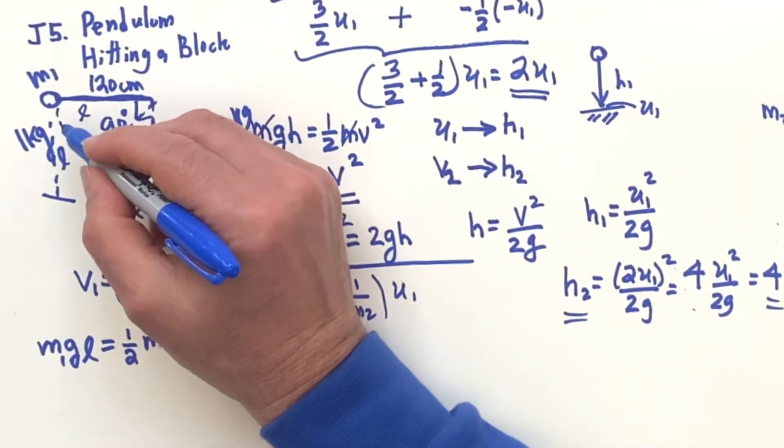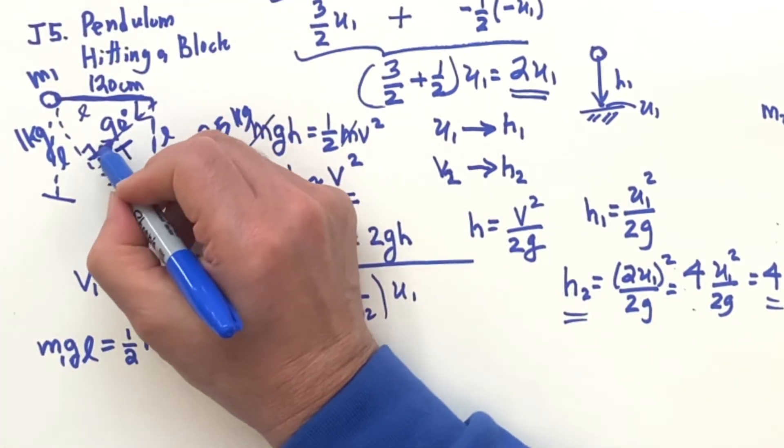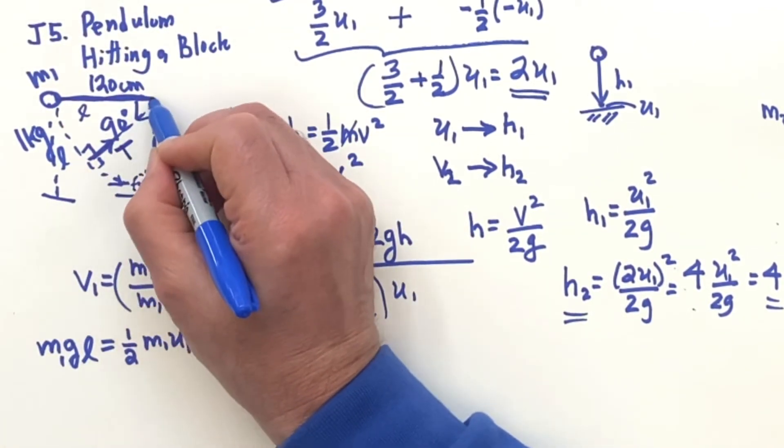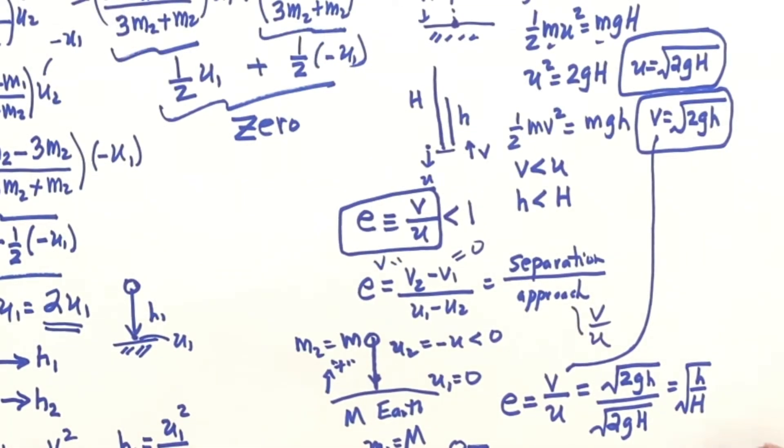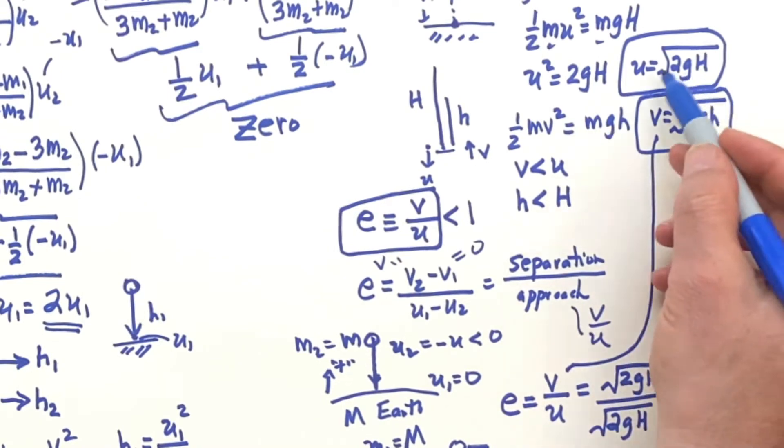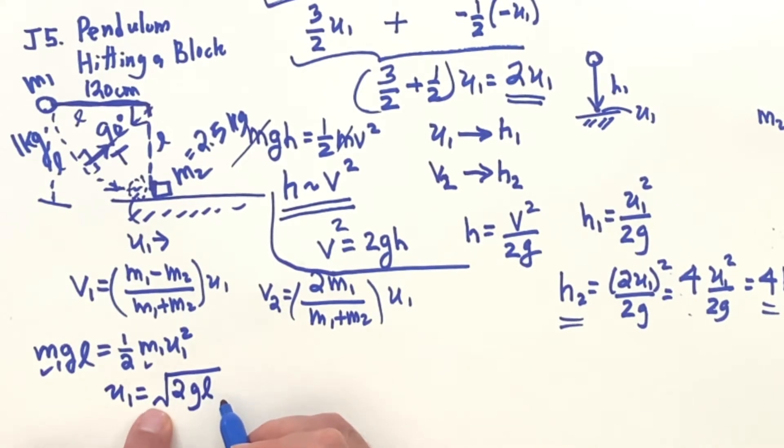So what we're saying is that the work energy theorem is with the gravity. This tension, since it's perpendicular, doesn't complicate anything. It just simply changes the direction of the velocity. So this equation here gives us a cancellation with the masses, and we've seen this here already before. It's the same as the square root of 2GL, 2GH, which we did earlier in our other section over here. So the height is now L, and that is U1.